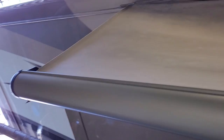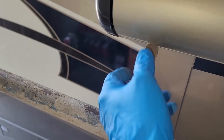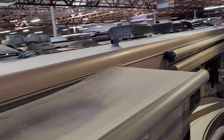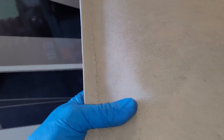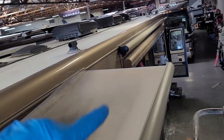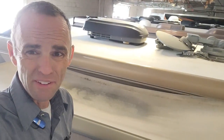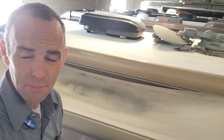So this is a Carefree of Colorado topper, and this is the newer one. It's got this wrap on here — this wrap is mostly to keep it from billowing, so there's no lock arm on these. Now this is an acrylic one, so it's more like cloth. You can order a replacement one, but it can take forever to get to you. Or you can just replace it with vinyl — the black vinyl — it'll be just as good, just as durable, and just as easy to do.